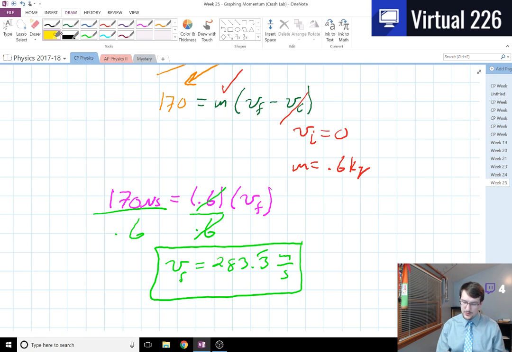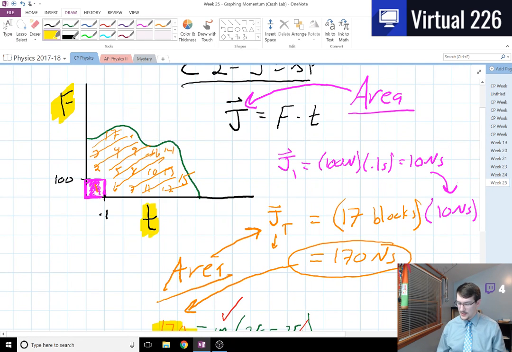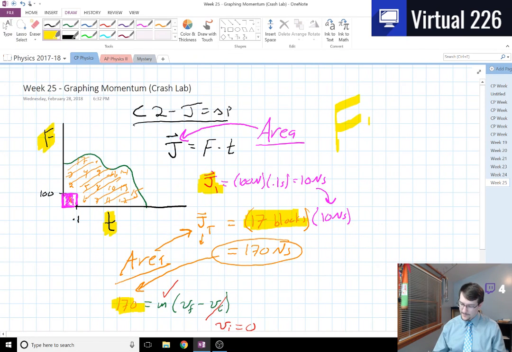Okay? But that's what you're doing here. You're just plugging in values. It's primarily that 170 that goes there, and we got that value just by taking how much it was for one block, and then how many total blocks we had. Okay? And with that, this problem is fin.